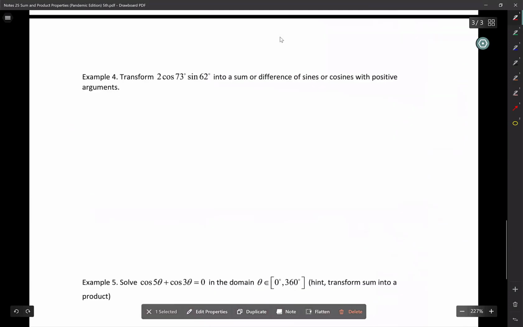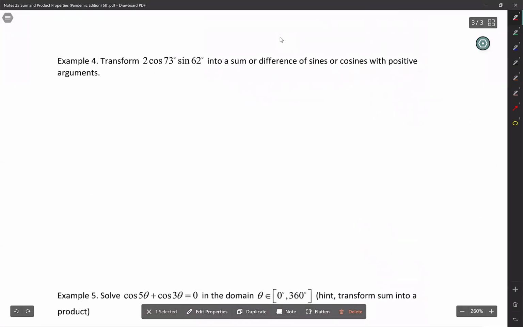So now it says transform this product. Now that I have numbers, maybe it's easier, but it doesn't matter. We're not gonna use the formulas. If you guys wanna use the formulas, go ahead. Transform this into a sum or difference. You notice it says cosine sine. So what would I do? Immediately in my head, I'm thinking, oh, it has to be a composite argument for sine. That 73 has to be the A, that 62 has to be the B. If you see the number 2, they're already giving you the A and the B, guys. So put that in there for your notes.